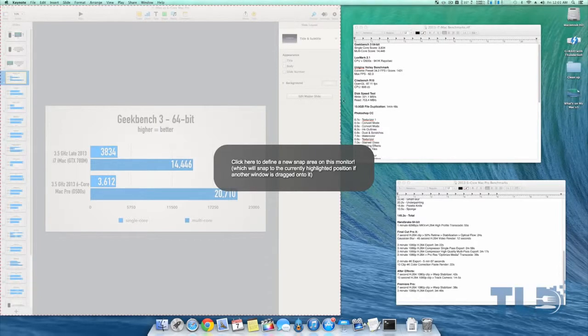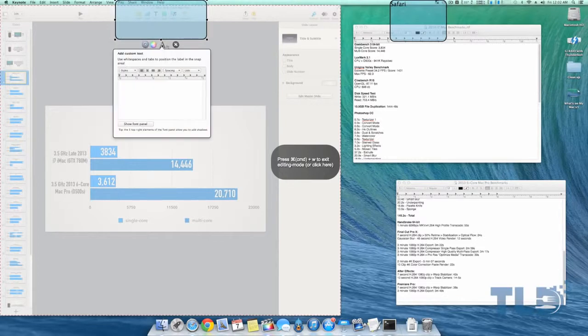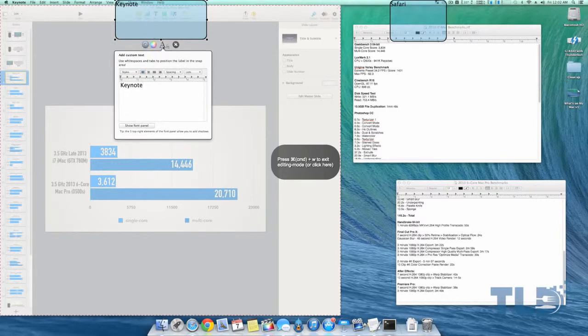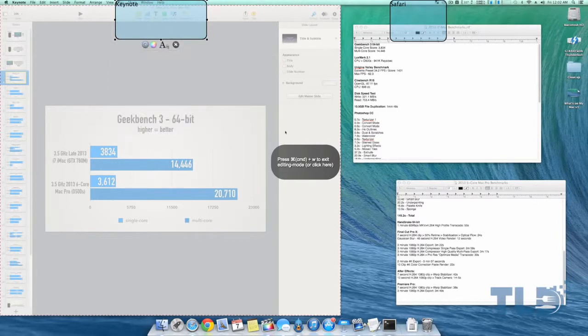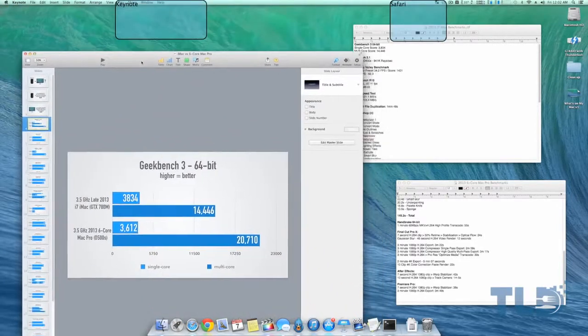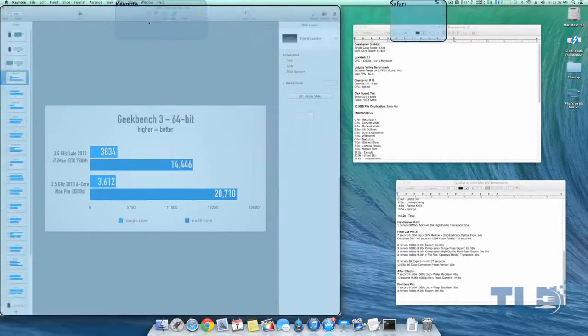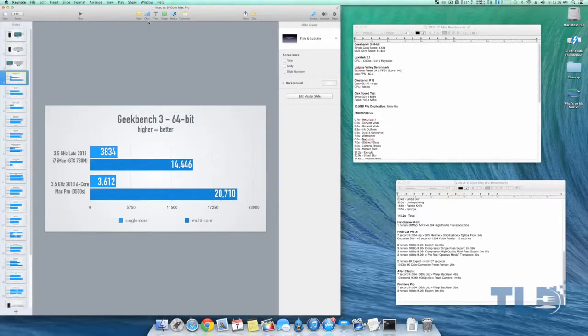If that is right, go ahead and click on it. You can actually choose where you want to move the engagement window. So for this, maybe I want to put it right here. You can actually title it. As you notice, I have Safari to the right of that. I'm going to call this Keynote. Exit out of there, and we can press Command W to exit. That is loud noises. And if I drag it up here now, so let's go ahead and actually just mess this up. Bam. And now that is the perfect window layout for me with Keynote.